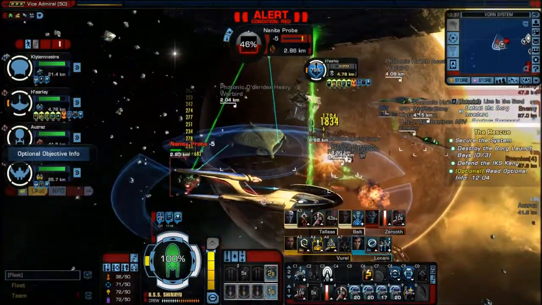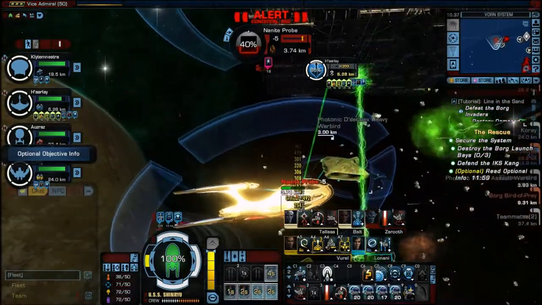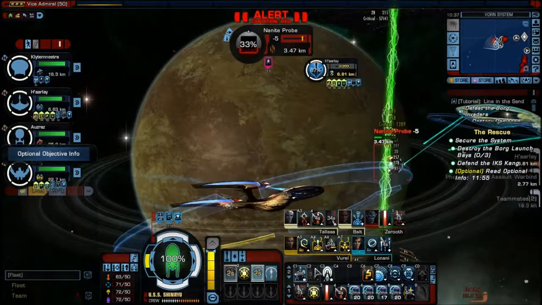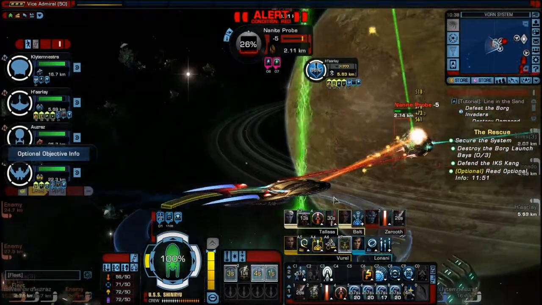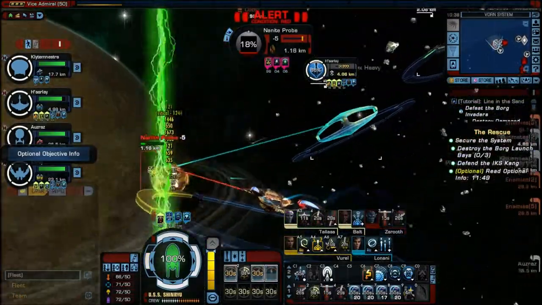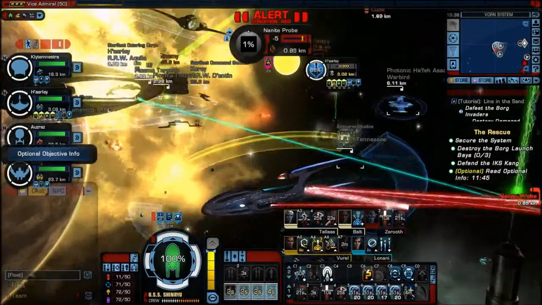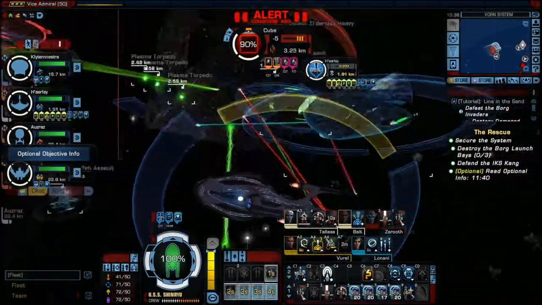Oh, and now the derelict heavy warbirds. Oh, it's a photonic one. Well, it's still doing nicely. The more damage, the better. It's spread, photon spread. It's on radiation damage. And this one's probably going to go down any time soon. There we go. And now it is just the Borg cube that is left to take out.